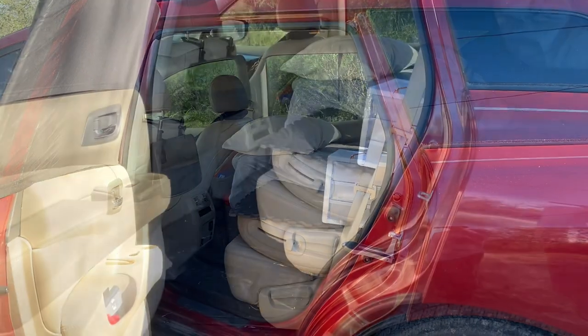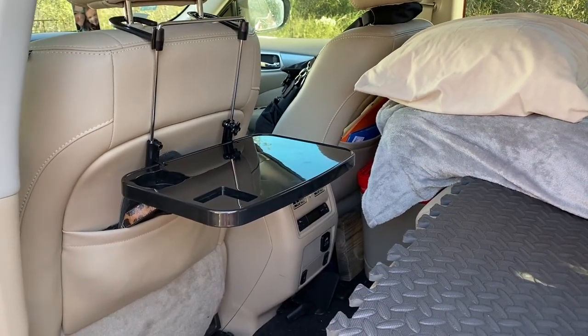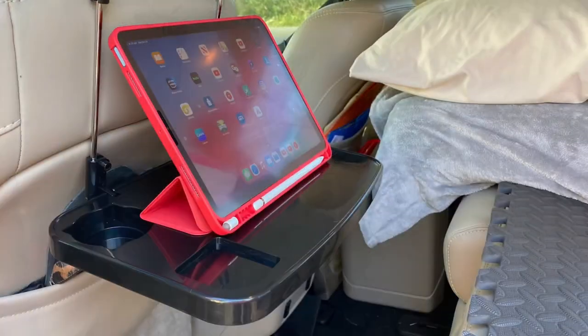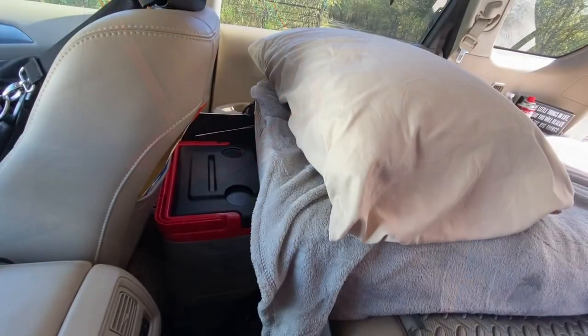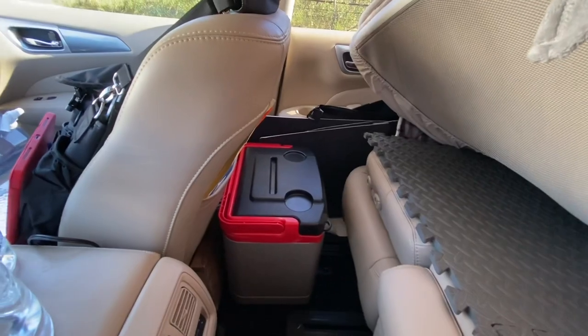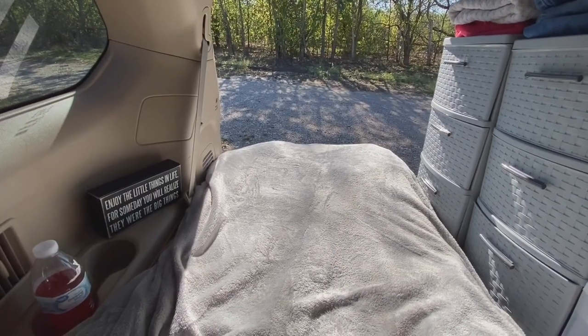The little tray you see behind the seat is currently in the down position. I can put food on it, my iPad, laptop — anything like that. It's a good workstation for me, and it folds up and gets out of the way when I need to get in. Also on the other side, just under my bed, I keep my ice chest. The bonus of having a tri-fold bed is it can just fold up and I can get to the ice chest both from inside and from outside.